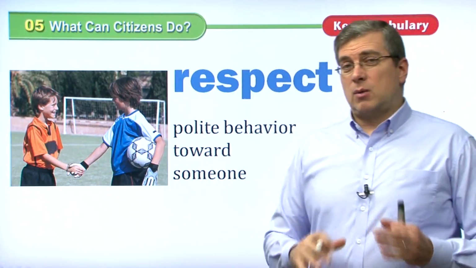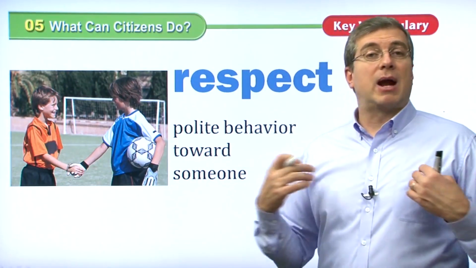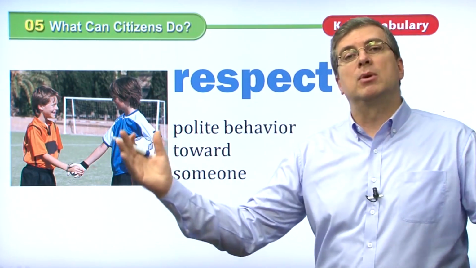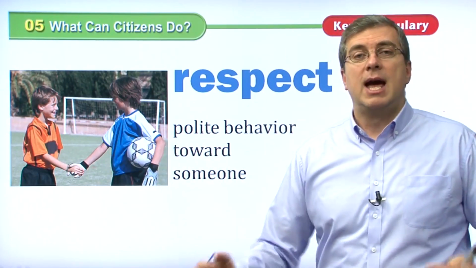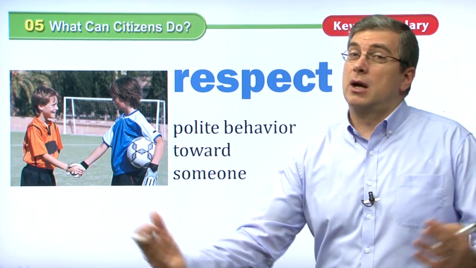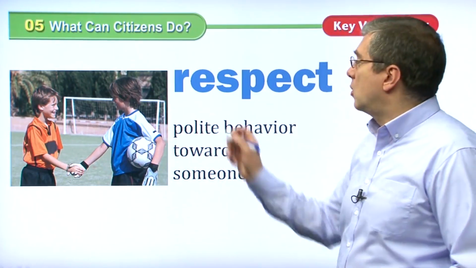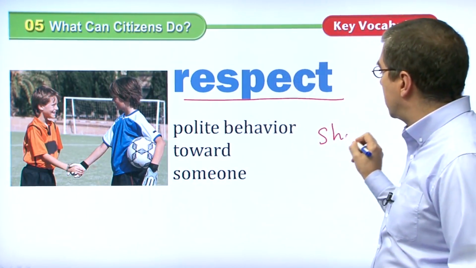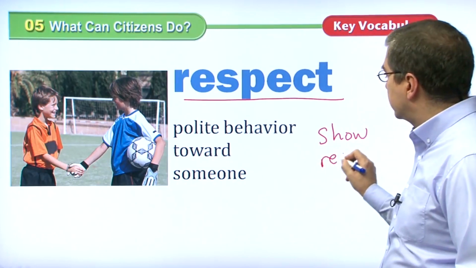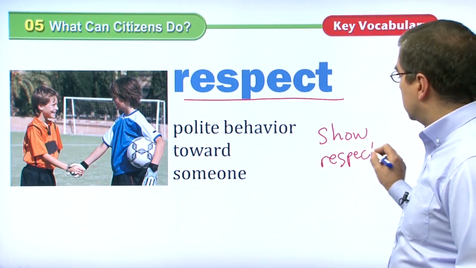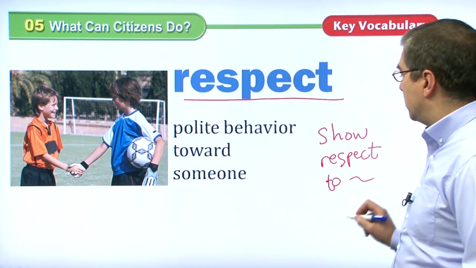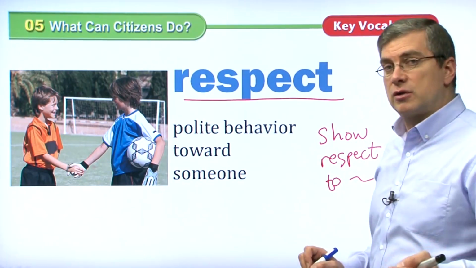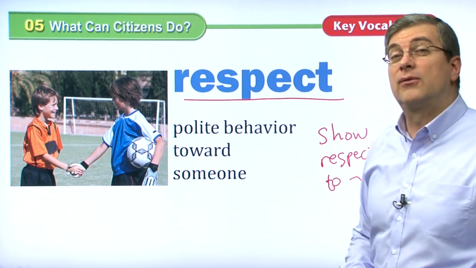Respect. When we're talking about rights and responsibilities, of course, we're talking about our rights, our responsibilities, but we also have to think about people around us. What are their rights? What are our responsibilities to other people? And part of that is showing respect to other people. You show respect to somebody. Show respect to other people. Show respect to your parents. Show respect to your teachers. Show respect to your friends.